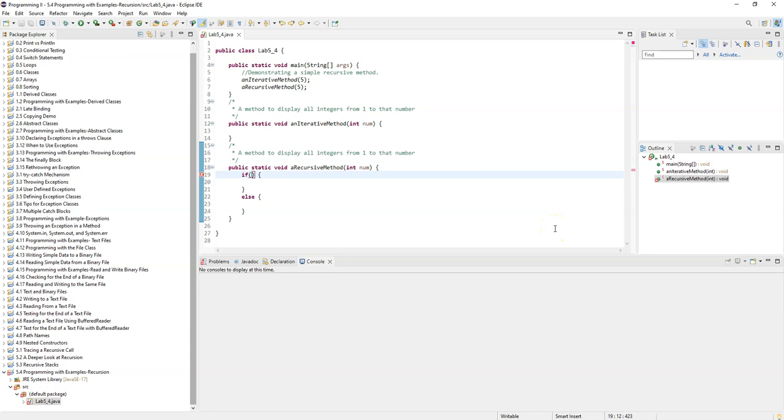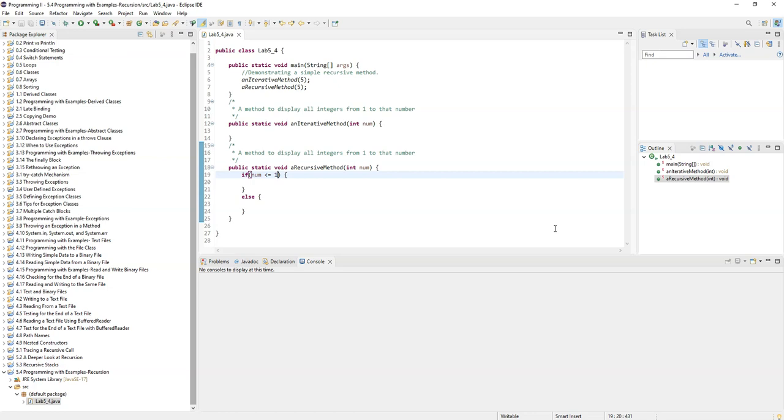If I want to go up to a certain number, the way we're going to work this recursively, remember, we're not going to work up to a number, we're actually going to work backwards because of how the last in, first out stack works. We have to think backwards about this. So since our parameter is num, and it's going to 1, we have to say something like less than or equal to 1, because that is going to be our stopping point.